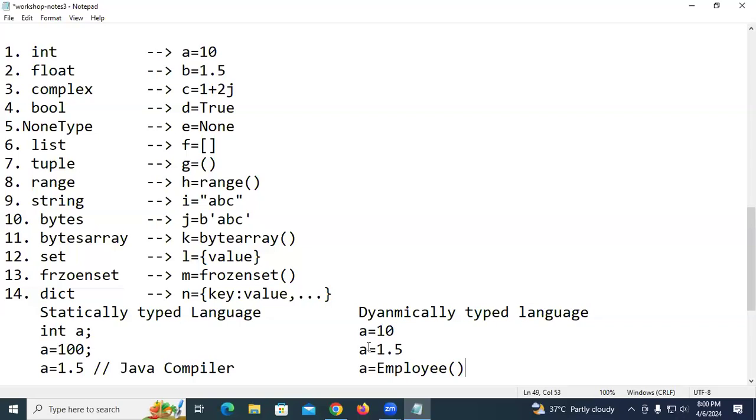Now if an interview asks you, tell me the definition of statically typed and dynamically typed. What is the difference between them?